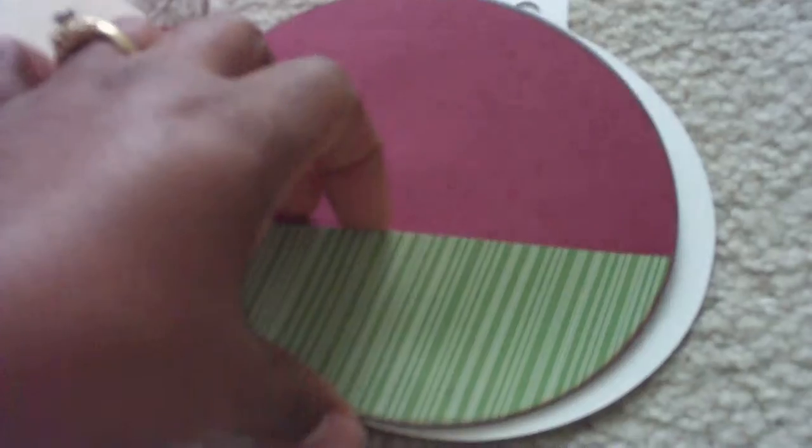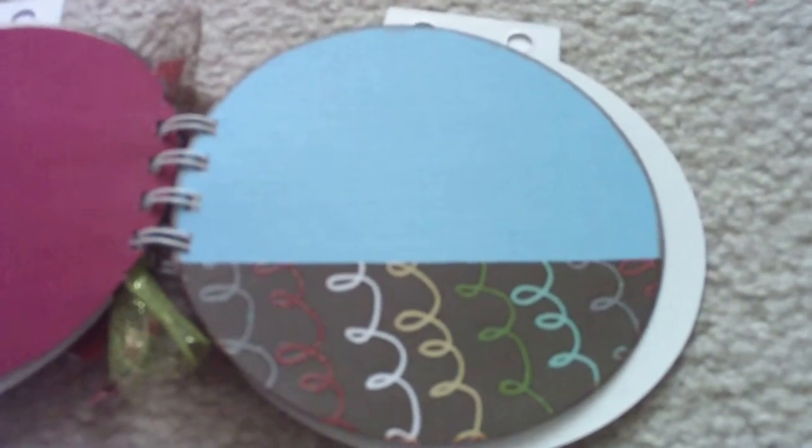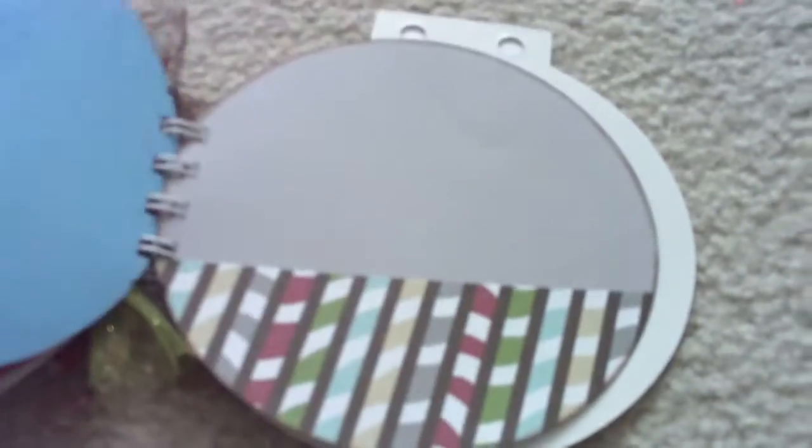You can write about what it was like opening the presents, and each person's put a little picture. And so each one of these is just a pocket that has a circle with the pocket, and that's the inside, back inside page. And this is what the back looks like. Sorry for the glare.